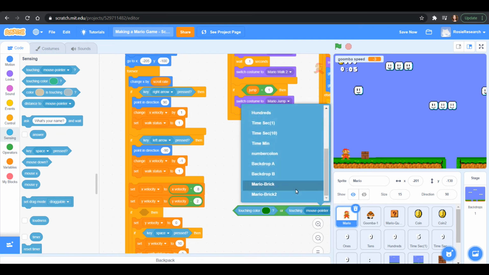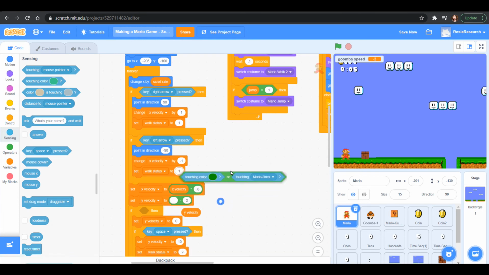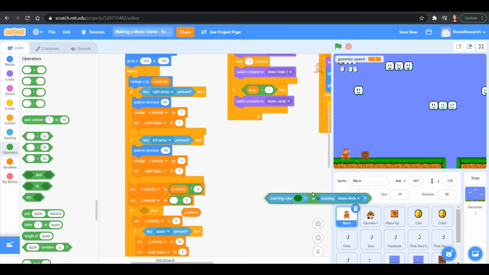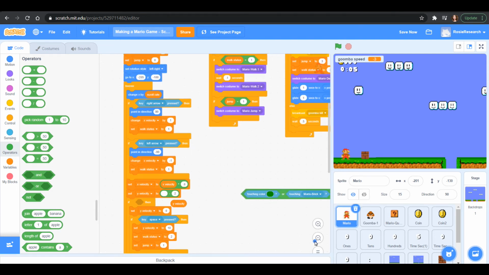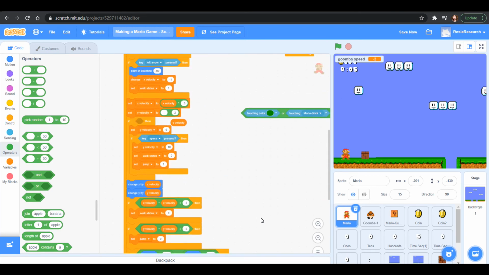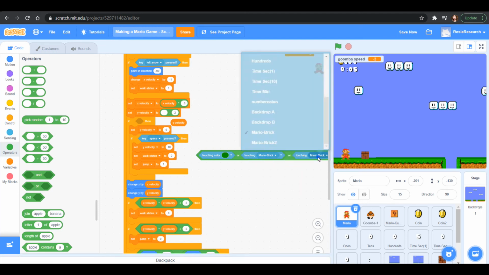We could also choose to touch that color. And of course, if we have 2 bricks, we're gonna need 2 OR statements here. So this will go into another OR. It's a really big OR. And zoom out just a little bit so we can move this. There it is. There we go. So if it's touching that, or if it's touching the second brick.